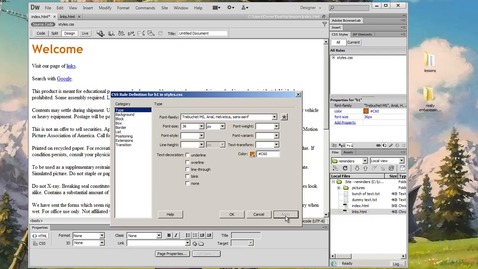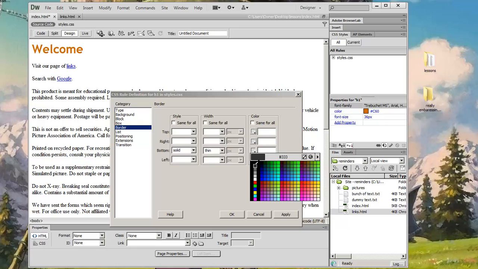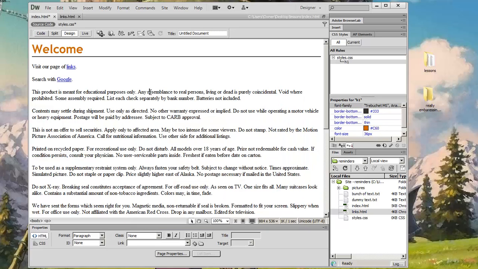Any of those things we feel like doing to it are just great. We can do other weird stuff. We can put a border underneath it, right? So border, take off same for all, bottom, solid, thin. I'll do sort of a charcoal, right? So there we go. That's the style for heading 1.